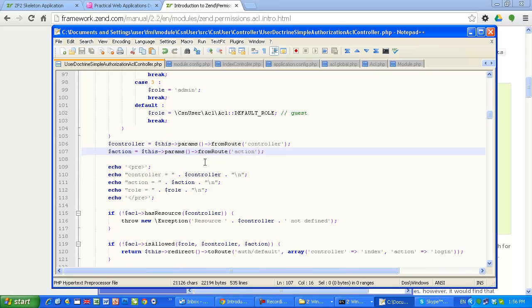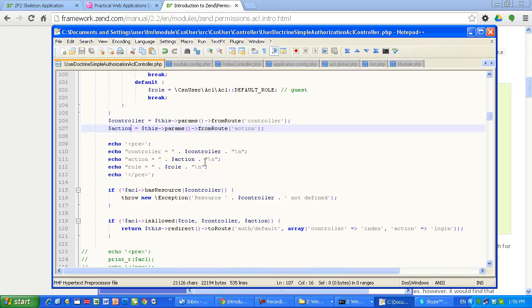Now, once we have the role, which we get from the authentication service, once we have the controller, which we get from the router, and the action, we can ask now the ACL. And of course we have the ACL itself, which describes all the roles, whatever. Okay, here it is, the most important statement here. Now we don't delegate the decision-making process to the action anymore.